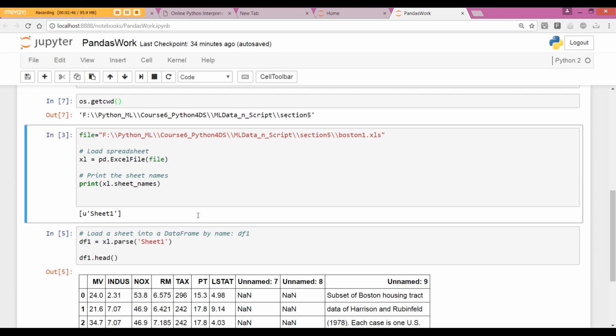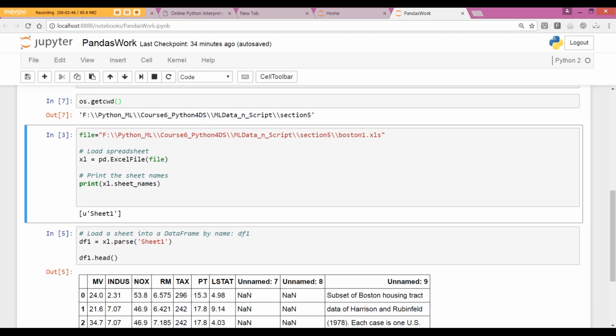Now let me even try to have sheet 2, and let us see what happens then. I've copied in some data from sheet 1 into sheet 2.